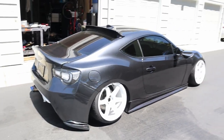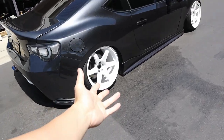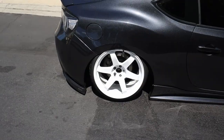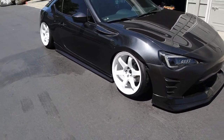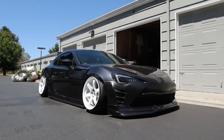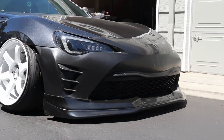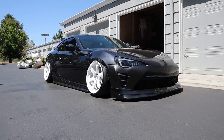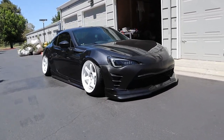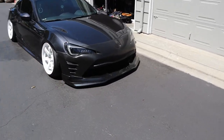What's up everybody, welcome back to the channel. Today we are going to be working on the BRZ. Here's how it sits right now — got another set of TE's for the car. If you guys didn't see my last video, I just did the 86 OEM upper conversion with the Gretti front lip. Still waiting on my Modelista front lip, but here's how it looks. Way more aggressive in my opinion, way nicer.